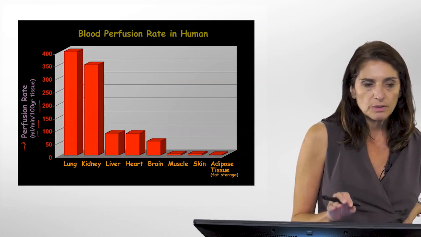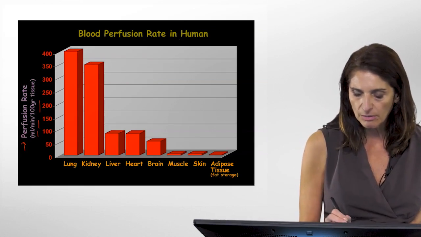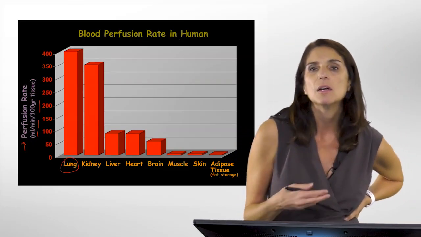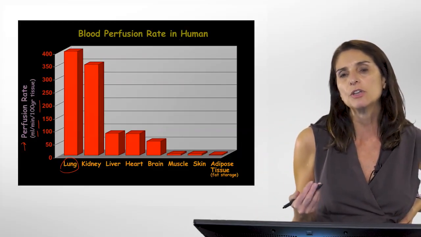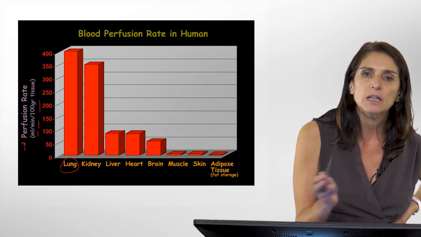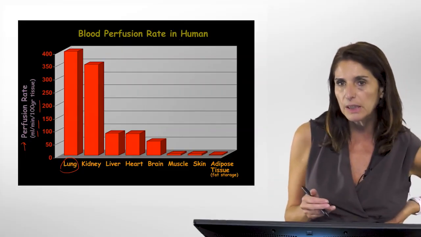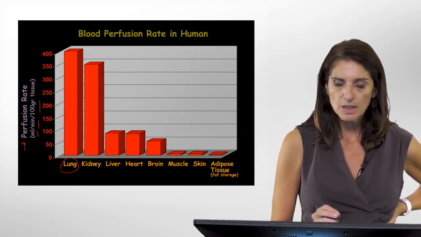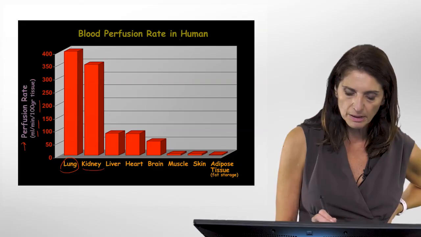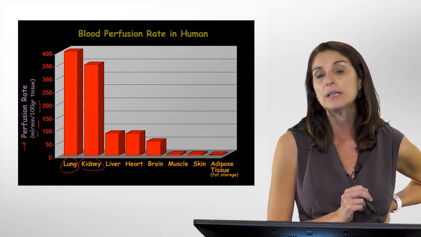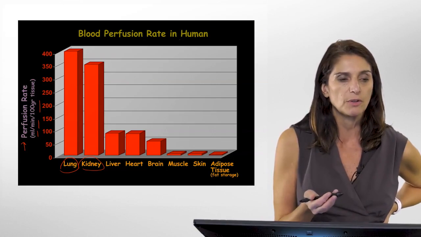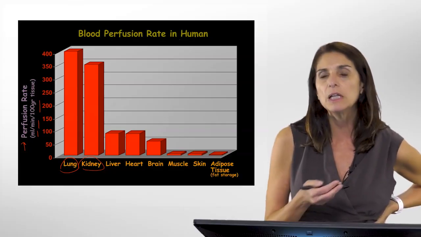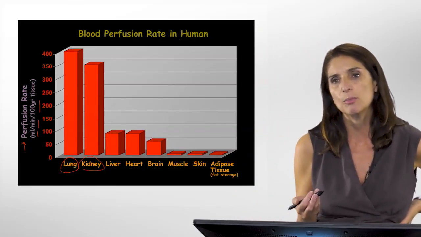The most rapidly perfused tissues are the lungs. And that makes sense because in the lung, the blood gets oxygenated, and so oxygen is incorporated in hemoglobin, and then from that is distributed to the rest of the organism. The second most rapidly perfused organ is the kidney. Kidney is in charge of filtering the bloodstream, in other words, it's in charge of eliminating toxic compounds from the bloodstream.